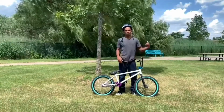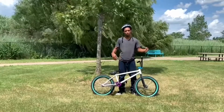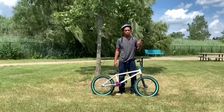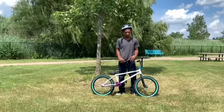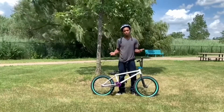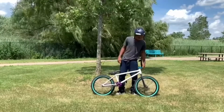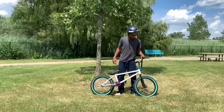And then, 5 years, 6 years down the line, when you need to get your wheel trued and tightened, just bring it to a local bike shop, or honestly call up Empire, see if you can send it in and have them true it for you. Because they got machines where they can do it perfectly. You can learn how to do it on your own, but me personally, I don't really like to do it. I'd just rather go to a bike shop, pay them 30 bucks, and call it a day, because I know it'll be perfect.